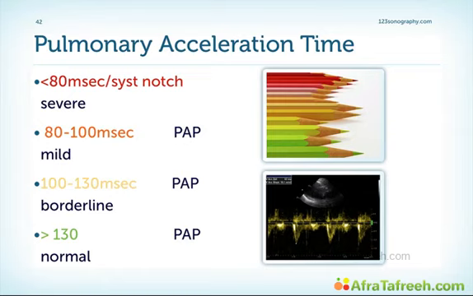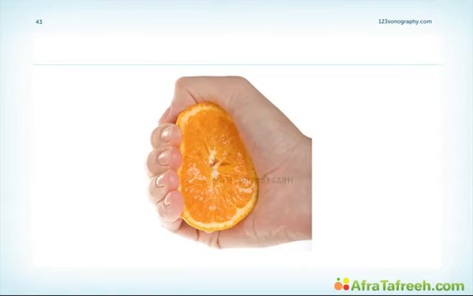And don't forget that the signals are often not so crystal clear that you can really determine where the peak of the signal is. So remember, if you have values somewhere between 100 and 130 milliseconds, you can only say that there must be some degree of pulmonary hypertension, but it's very difficult to really grade how severe it is. In some cases, you don't even need Doppler investigations, but a 2D image will give you a hint that there must be pulmonary hypertension.